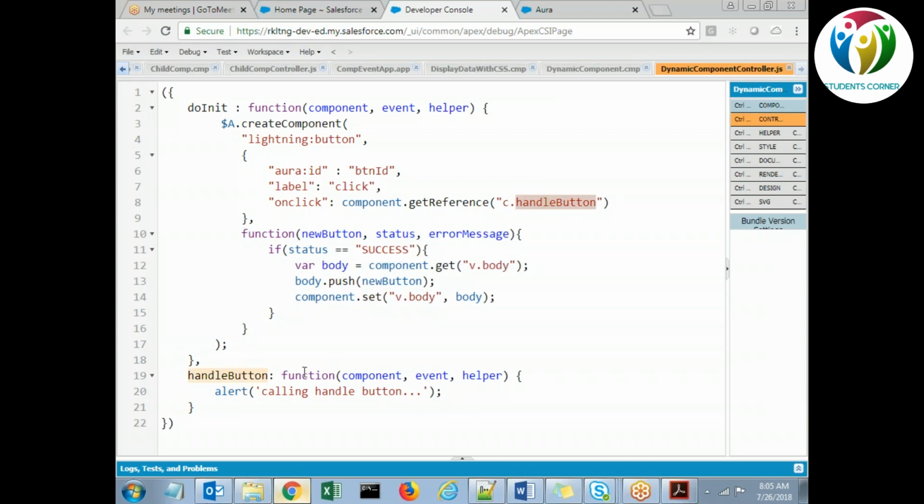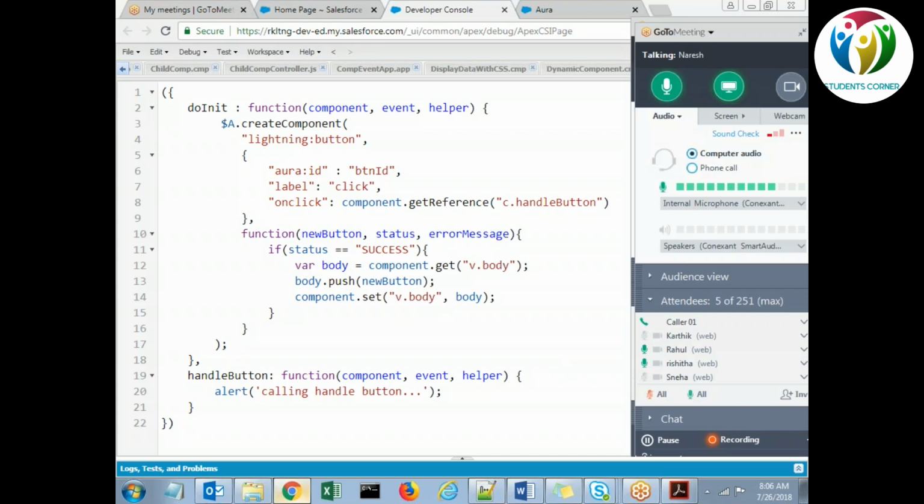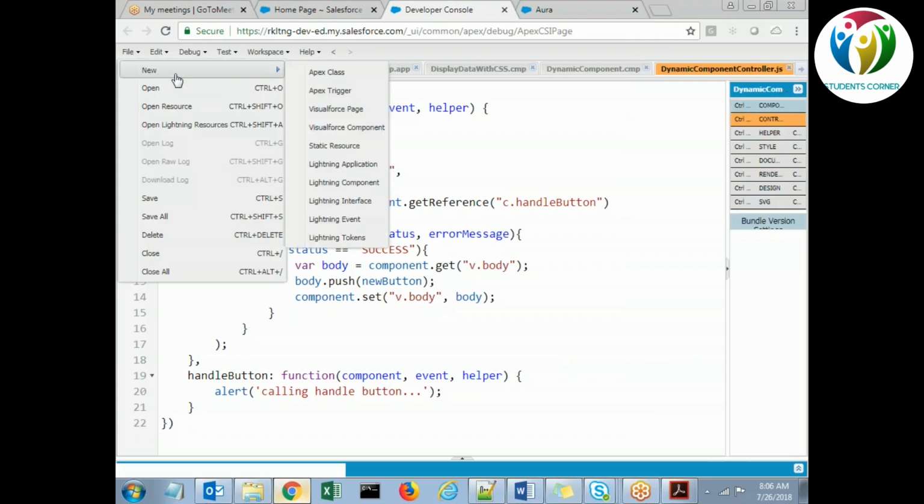It can be lightning input, it can be lightning button, it can be anything. Then here we have defined aura ID, label, and the onclick function. Because whenever we press the button, what do we want to do? And in the function, we set the response on the basis of status. In the response, we define the new button.